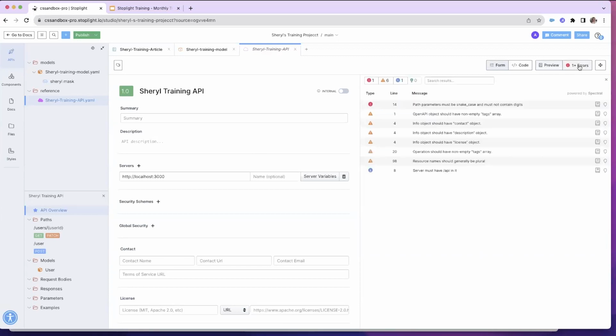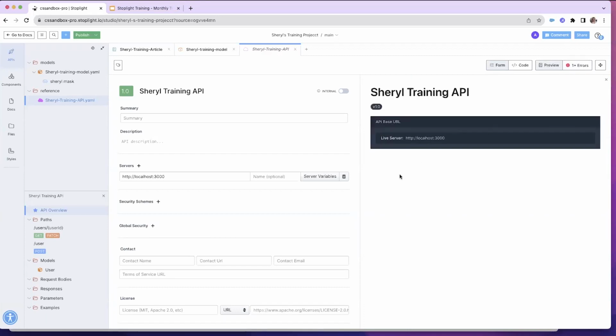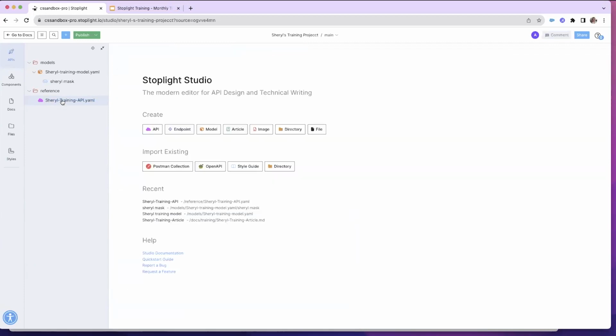And then if there is any linting, you will see that. So there is some linting, and there's a little bit of work that needs to be done. One of the other things that we need to do is import some files. I already have some pre-created APIs, and I need to import those particular files.